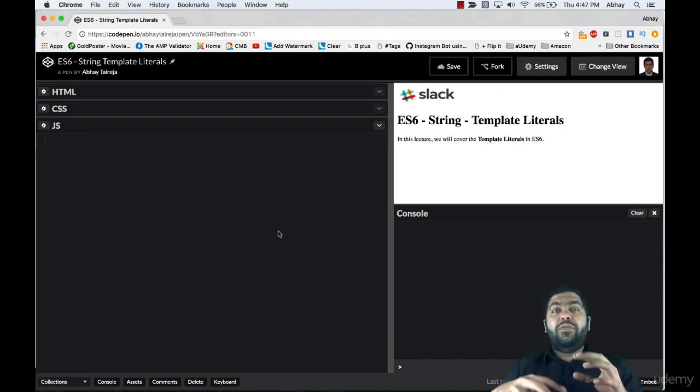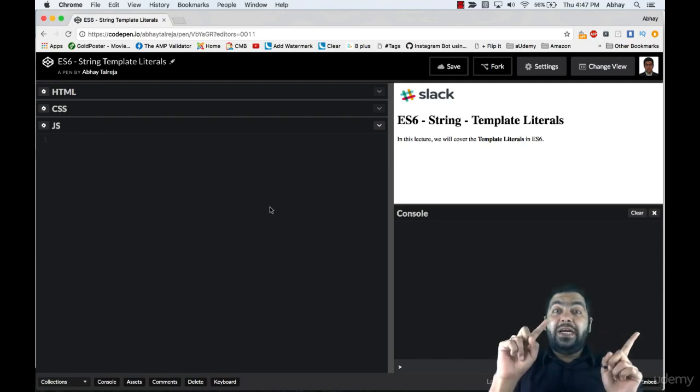Rather than trying to add more functionality to JavaScript's already existing strings, template literals represent an entirely new approach to solving these problems. So let me show you the basic syntax so that we can move ahead. At first, what are template literals? Well, simple. Just the way you have strings in double quotes or single quotes, template literals are nothing but anything which is in a backtick.